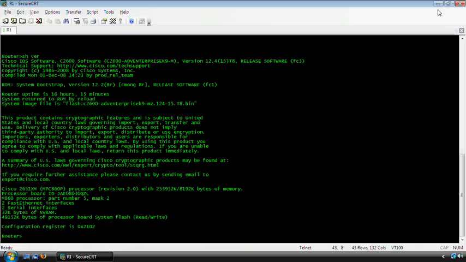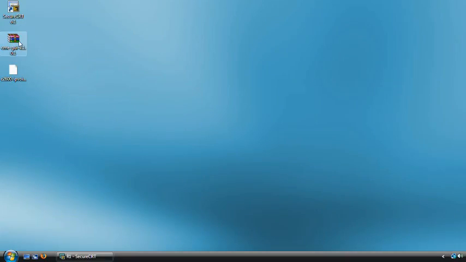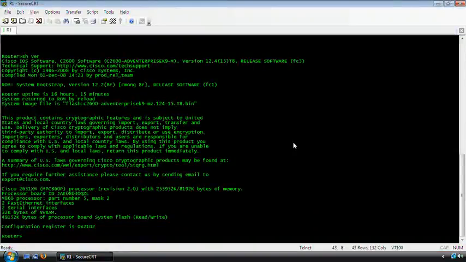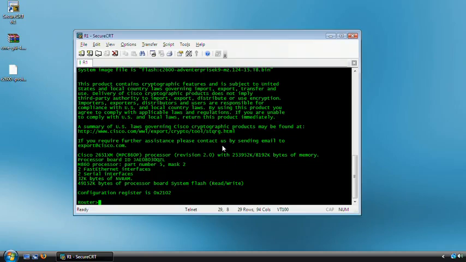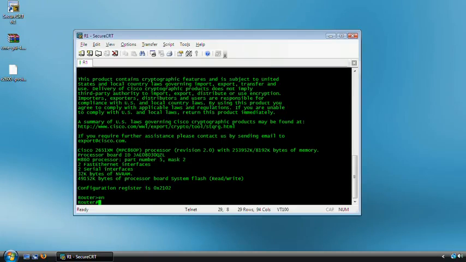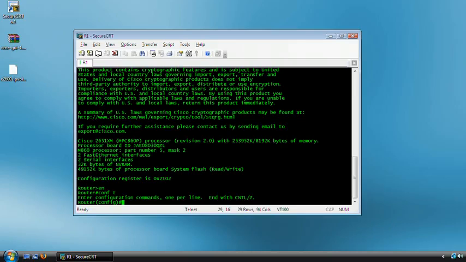48 mega flash. So, as you can see, I've already got the files downloaded here on my desktop, and what we need to do is go ahead and update the image on this router, because right now the router does not have a supported IOS image for the release of Call Manager Express that I will be installing on this router. That is one of the things that you should take into consideration when installing Call Manager Express. There is a chart on the Cisco website that documents which IOSs will support the particular Call Manager Express version. So the first thing I need to do here is TFTP this new image onto this router.